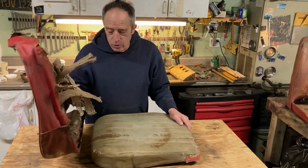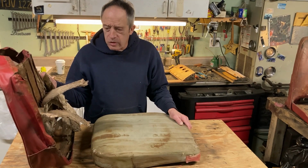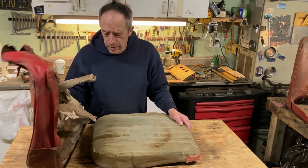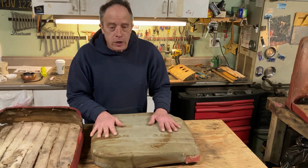I don't know what I'm going to do with this, but one gentleman expressed interest in the old leather. So maybe I'll mail it to him. I don't know. Anyway, here's the cushion.